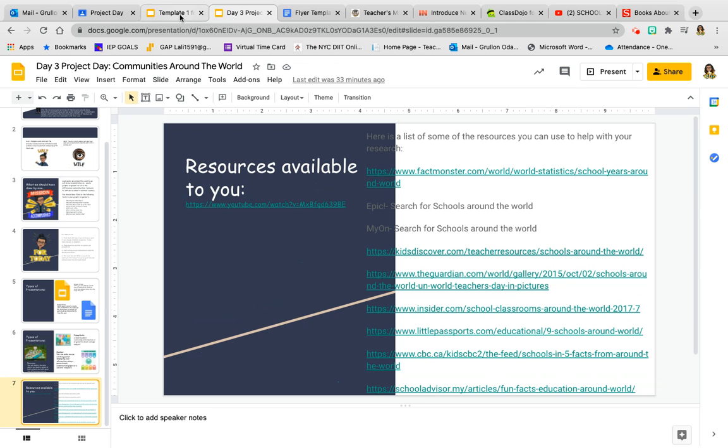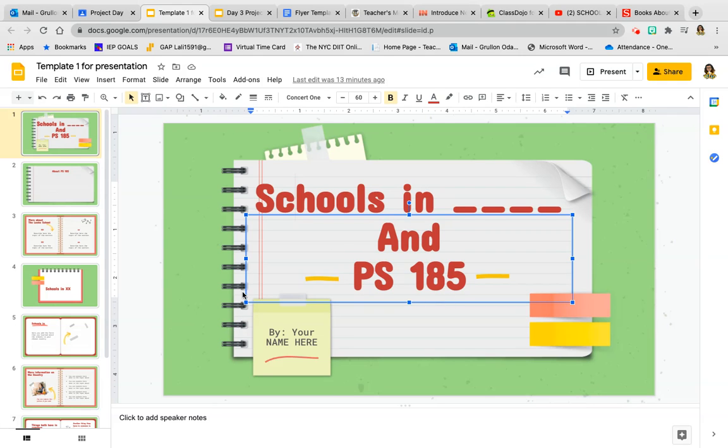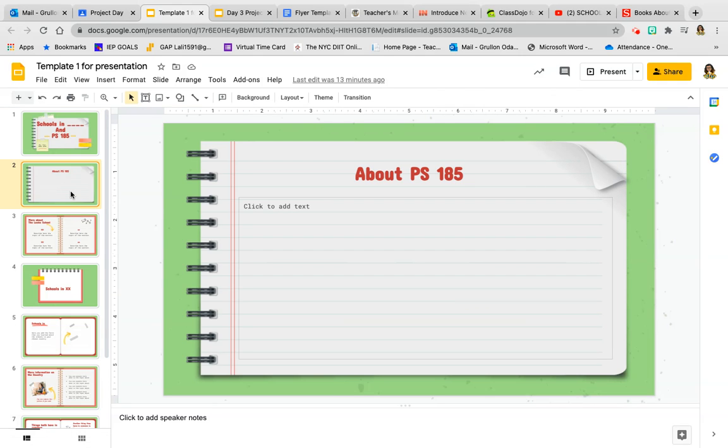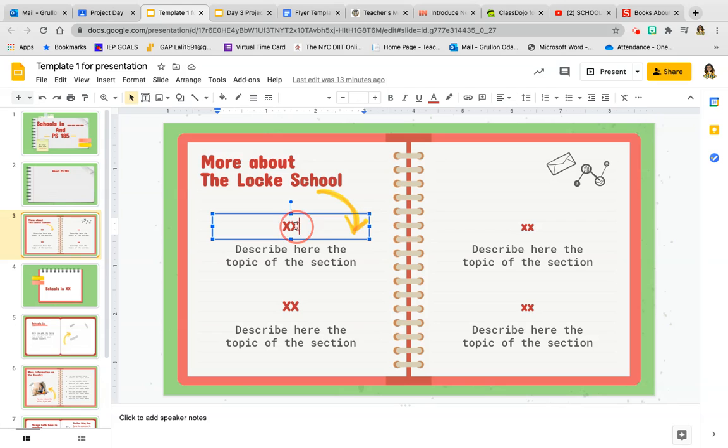I'm also going to show you what our templates look like. So this is what one template for the presentation looks like. You can definitely play around with the font if you want. You can change the font, you can change the wording, but this is just one that I thought was cool and fun. And this is how I would personally organize my information. I would start with what I know. I would add more information. These things here, you can always edit it and change this heading, or you can delete the heading. You can definitely, please, please, please delete all the words in this text box and change it to what it is that you want it to say.